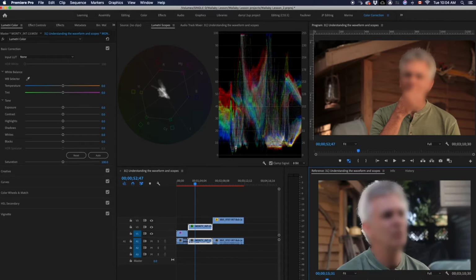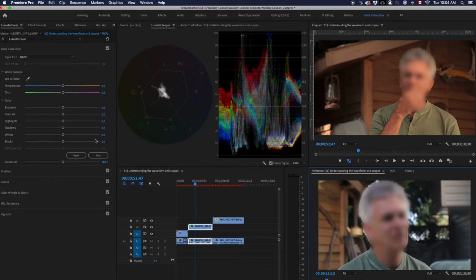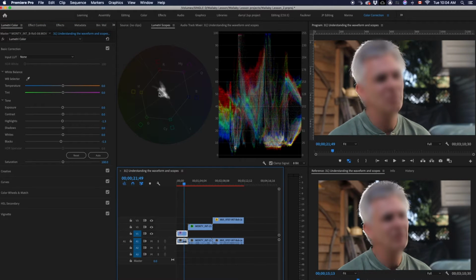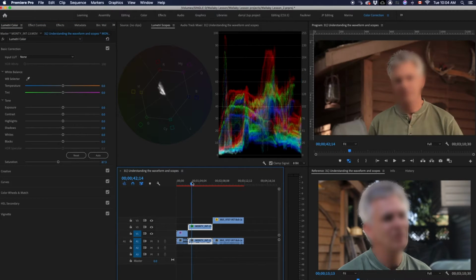To remedy the orange and oversaturated look, select your second clip and then pull back on the saturation in the Lumetri color panel. You'll notice that when you pull back, the Vectorscope and waveform both shrink. Try to get the Vectorscope on clip 2 to shrink down to the same level as clip 1. Use the discernment of your own eye as well as your Vectorscope. Your eyes and the Vectorscope should work in tandem.